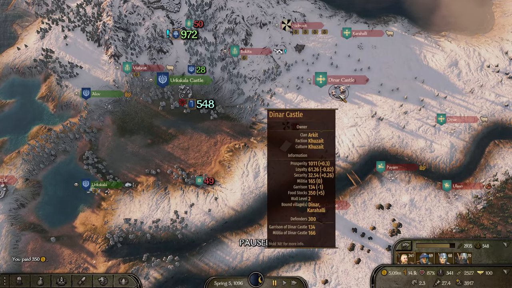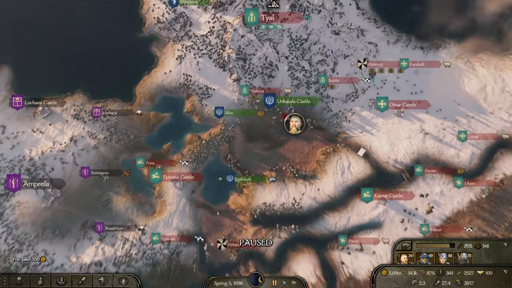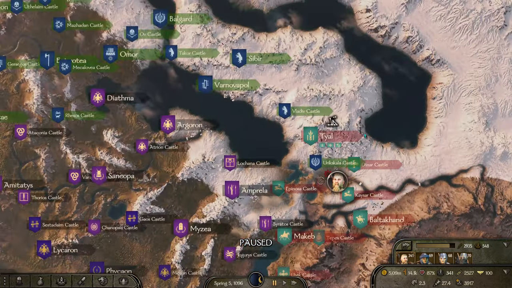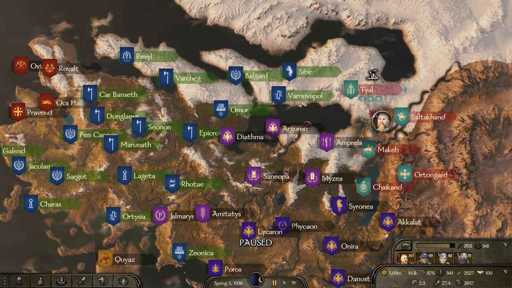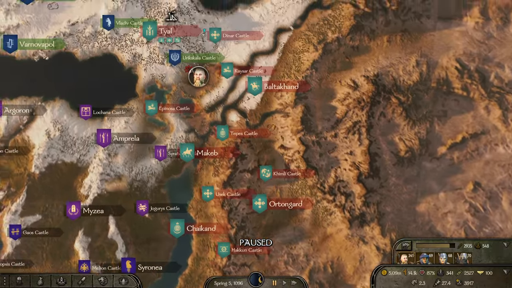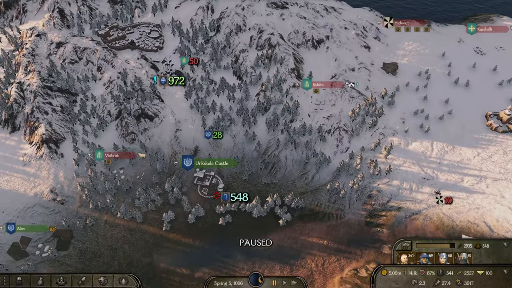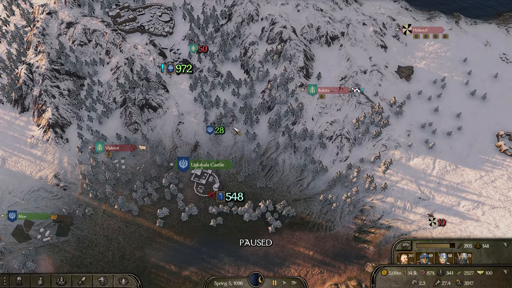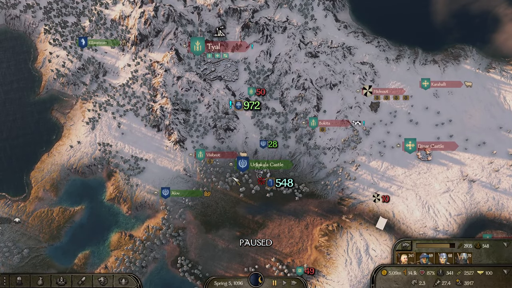So yeah, now the question is, do we just start pushing more in? Like, I get Dinar while they get Tial? I think that might be the play, but I'm not sure. Either way, I think I'm going to pause here. Pretty successful episode, lots of good battling. Two castle takes, two big battles. All in all, pretty good.